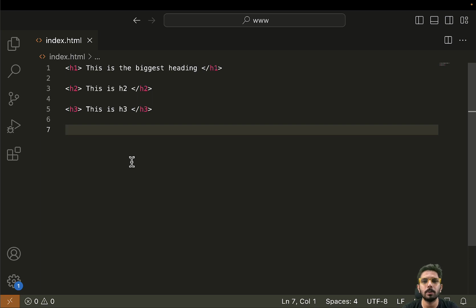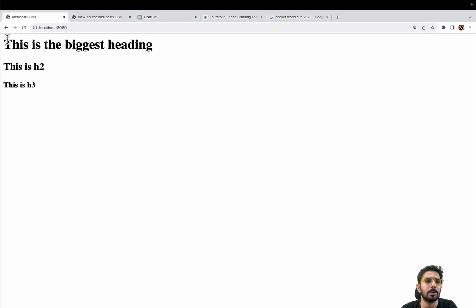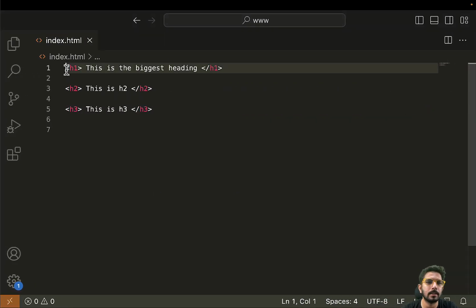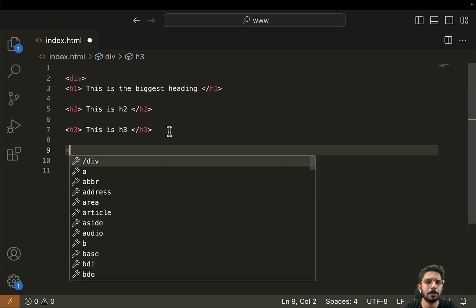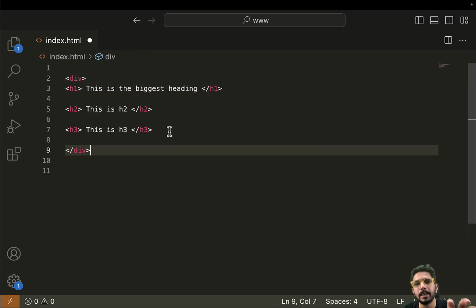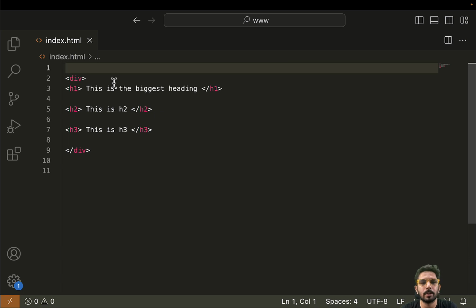So let's say you want to have logical divisions inside of your HTML page only. For example, you may want to have a header, you may want to have the main body or the content of the page, then you may want to have a footer. So based on that, you can actually have things called a div. Div basically helps you to divide the page into multiple separate units, right? And let me talk about a few important tags.